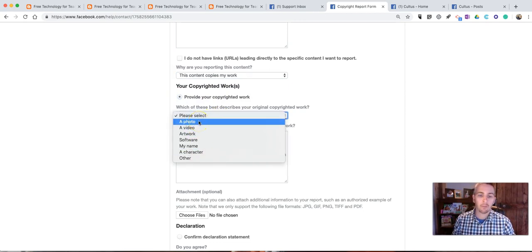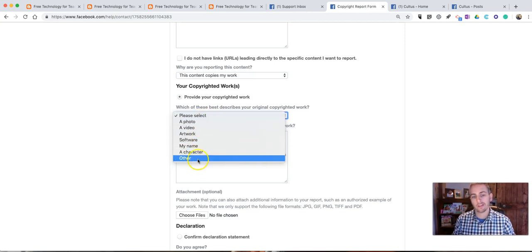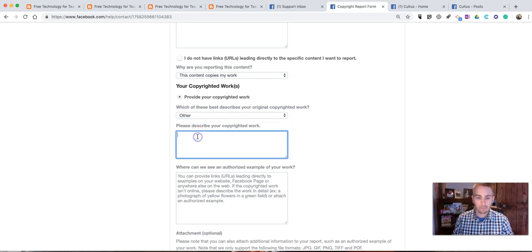And I'm going to say in this case, well, I could either say a photo or in this case, other. My original writing about the leaky basement in my house, as well as a summary of my week of blogging about educational technology.